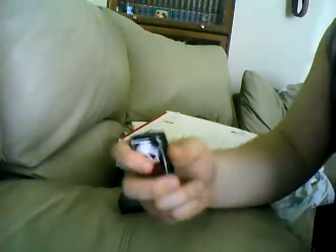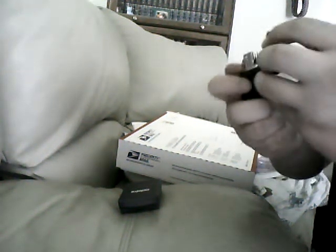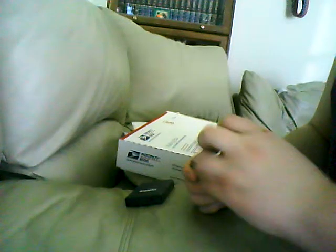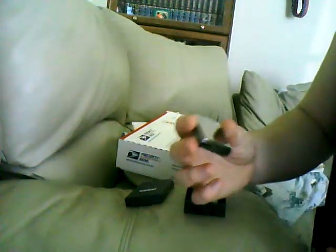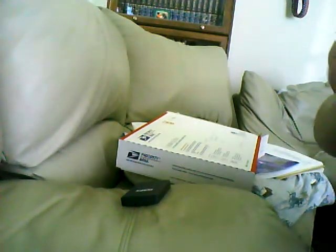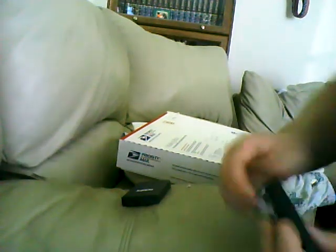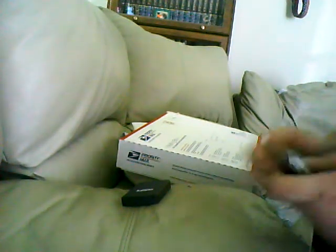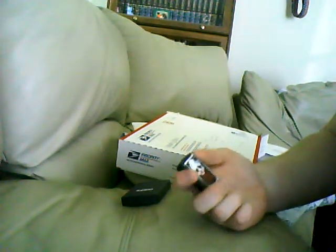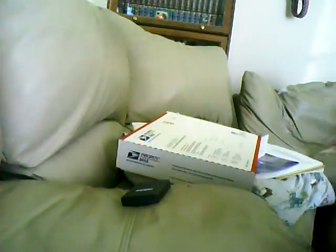We're at part two. My Death Before Dishonor Zippo again — didn't come with fuel in them, but still. Here's the other one: Black Ice. That's a beautiful looking little Zippo, man. A gentleman's lighter, every day carry. So now I just gotta get some fuel. Like the graphics on that, and the finish is kind of nice. That's got a spring on it, man. Alright, set that to the side.